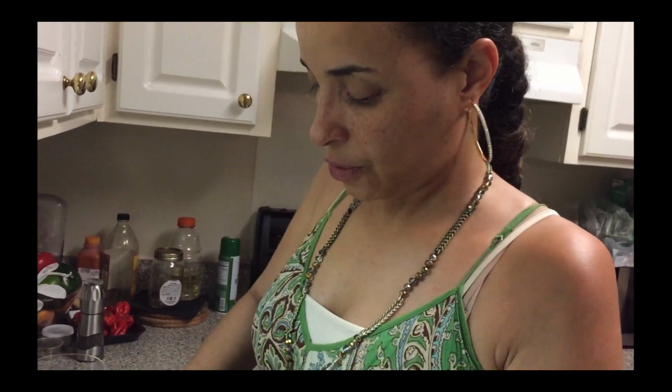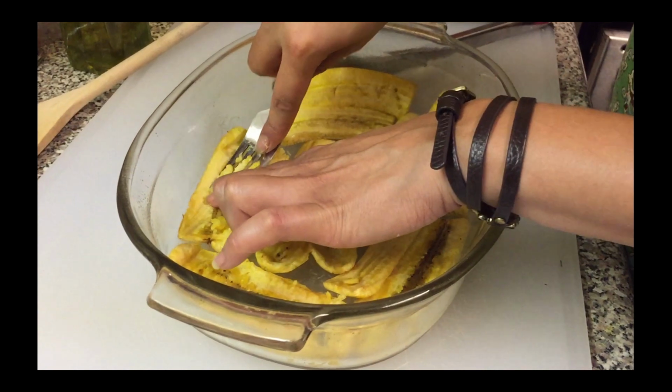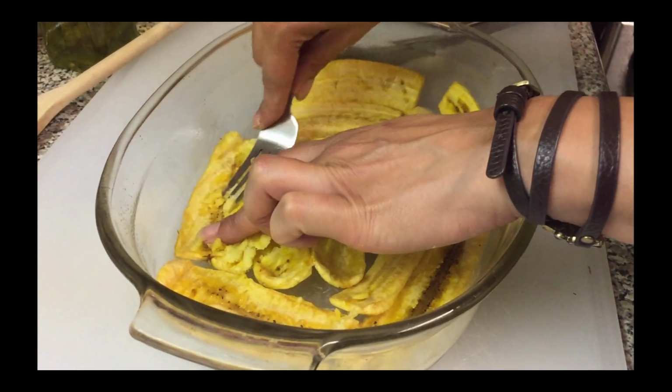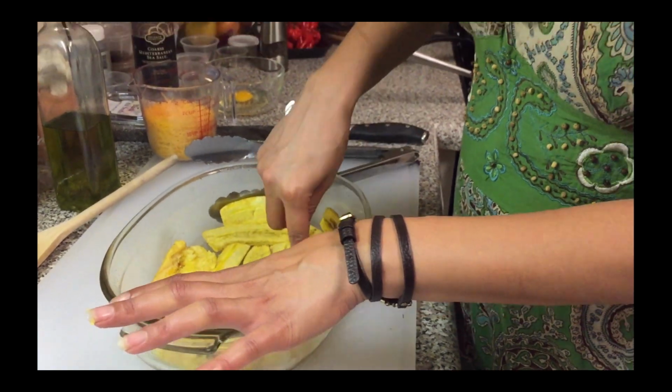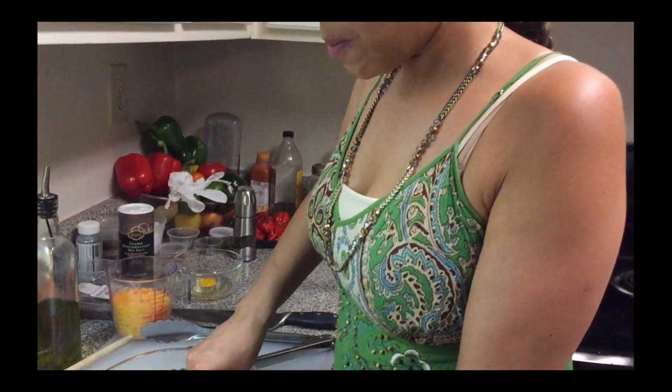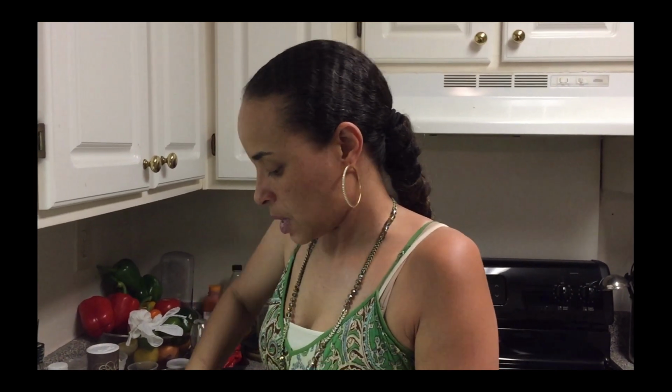And then we just smash. See how it's smashing? That's what you want. It doesn't have to completely go together, but you want to make sure the bottom of your tray is completely covered in sweet plantains.